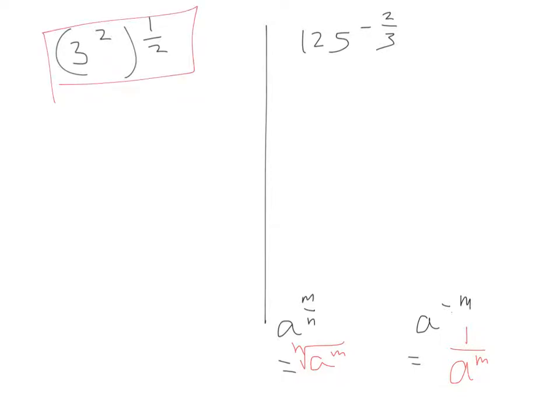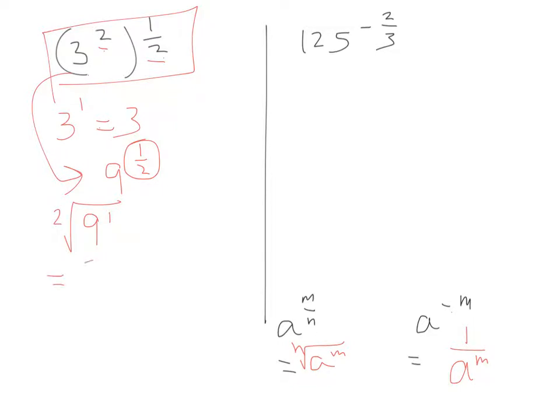So here we have 3 to the power of 2 to the power of a half. So now 2 times a half, we know that becomes 3 to the power of 2 times a half, which is 1. So we just end up with 3. Likewise, we can rewrite this here as 3 squared, which we know to be 9 to the power of a half. Now we know that if we've got a power of a half, that ends up being 9, and it is the first power of the second root. And we know the square root of 9 is also 3. Oh, it's almost like magic.